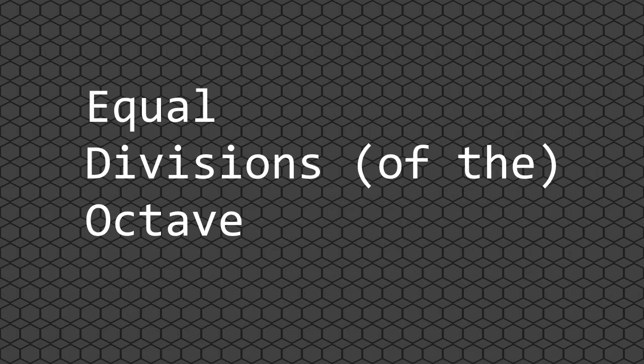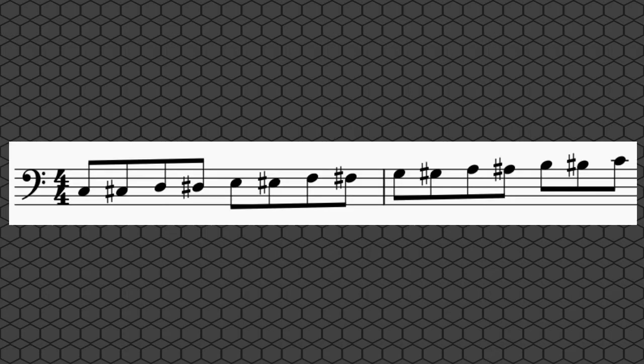What is 14 EDO? Well, if you recall from episode 0, an EDO tuning is one that divides the octave into a certain number of equal parts. In our case, 14 equal parts. So what does dividing the octave into this many parts sound like? Well, let me play it for you.